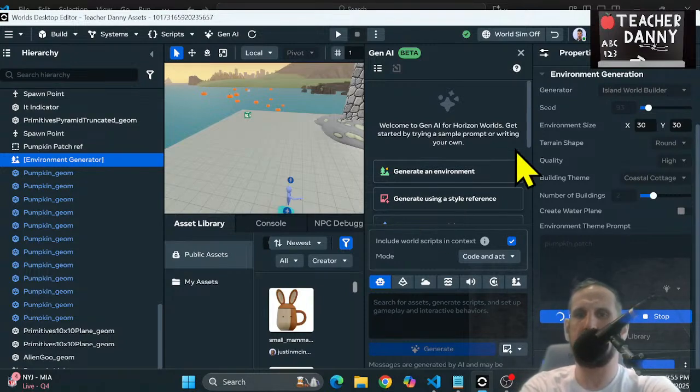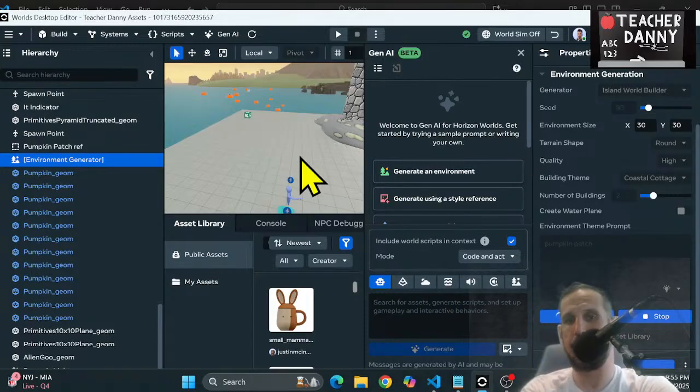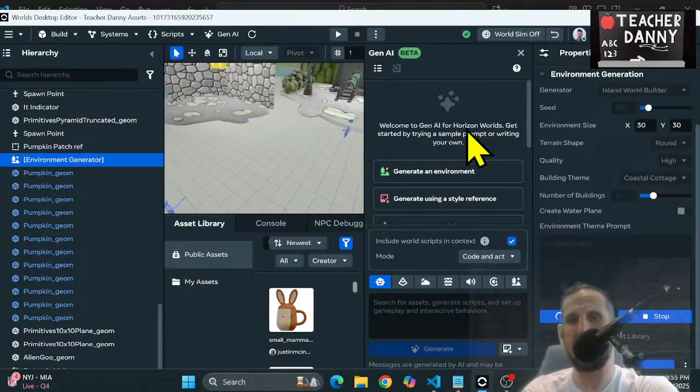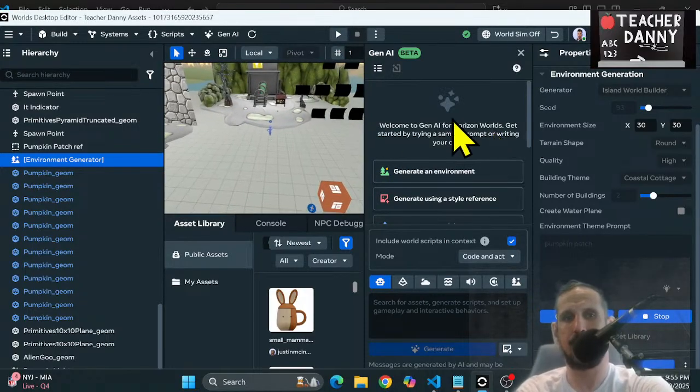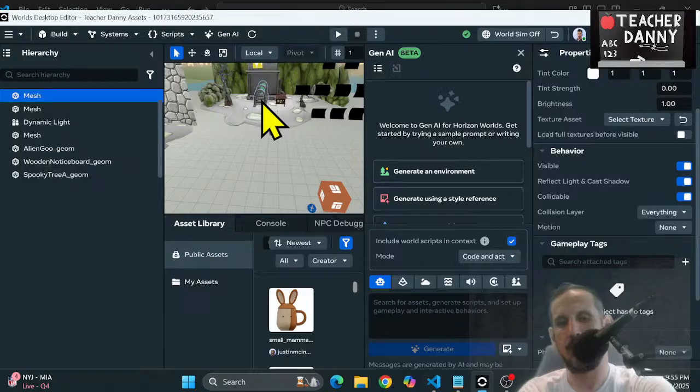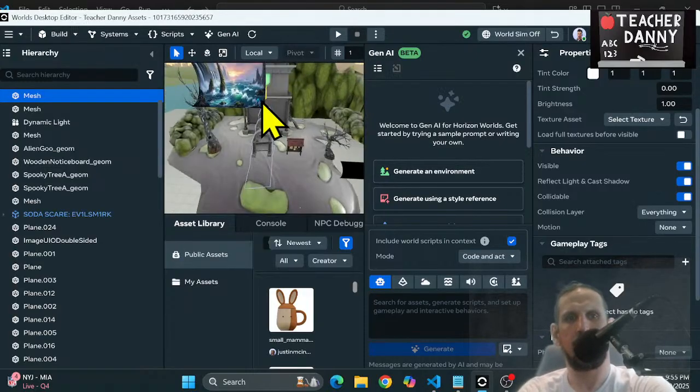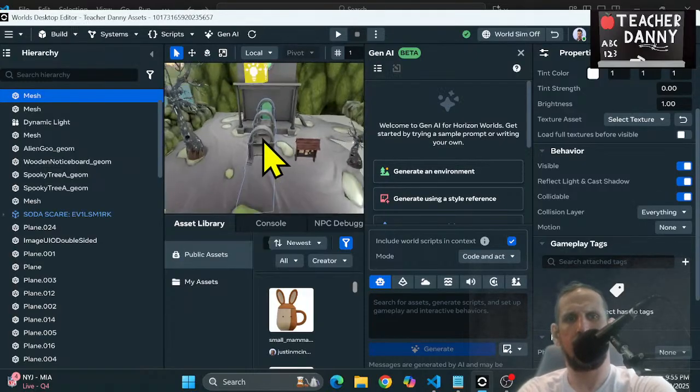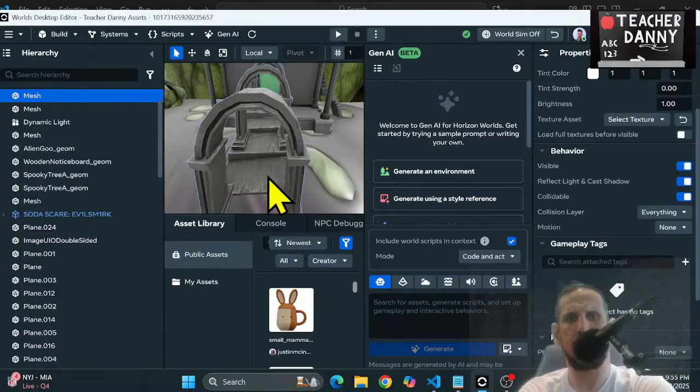All right. So what other stuff can we do with this Gen AI? Here's something that's really good. Sometimes you can change how something looks. Here, let's put like this arch.